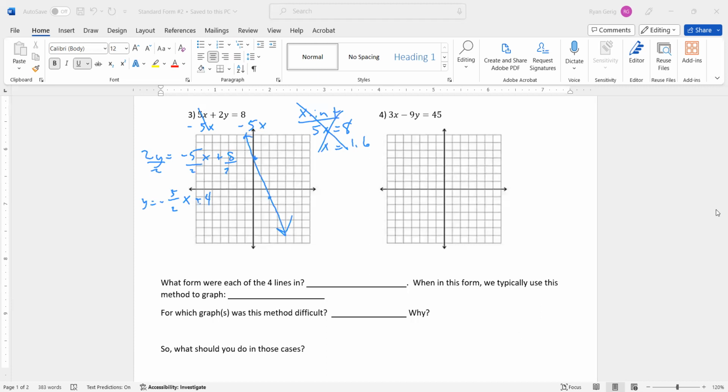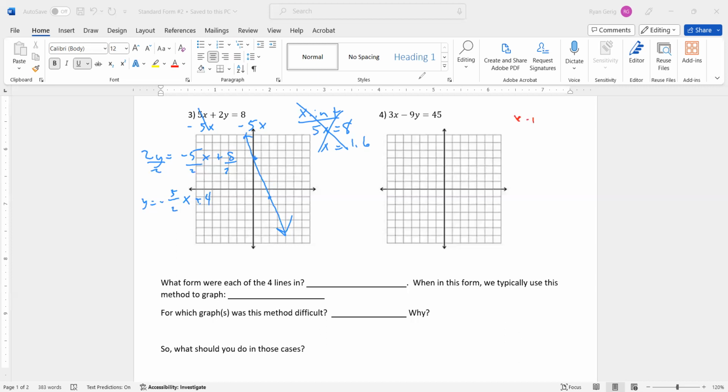And there's my line. Again, look where it crosses the x-axis. It's right there between 1 and 2, a little bit closer to 2, like we expected. So it's not wrong to use intercepts here. It's just not as easy to use intercepts here. So we have to do another method, and that's what I just did. I transformed it to slope-intercept form.